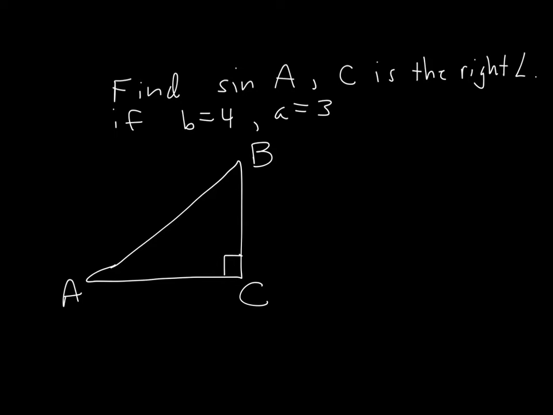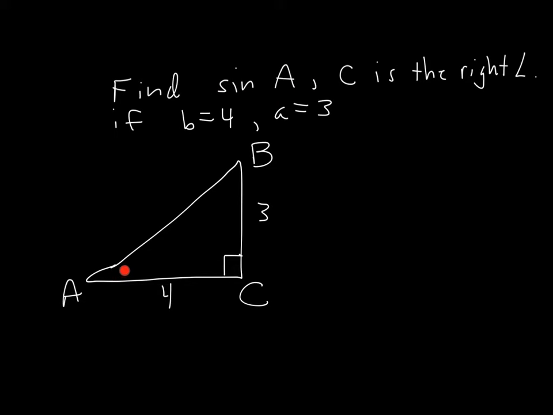Next thing you need to know. It says b equals 4, little b. We're always going to call our angles, or our points on the triangle, capital letters. And across from the capital letter, this is just something you need to know, it's a pretty standard thing, across from the big letter is what we'll call the little letter that goes with it. So your little b goes with your big B. Your little a is going to go with your big A. So in other words, this is going to be the 4 and this is going to be the 3.